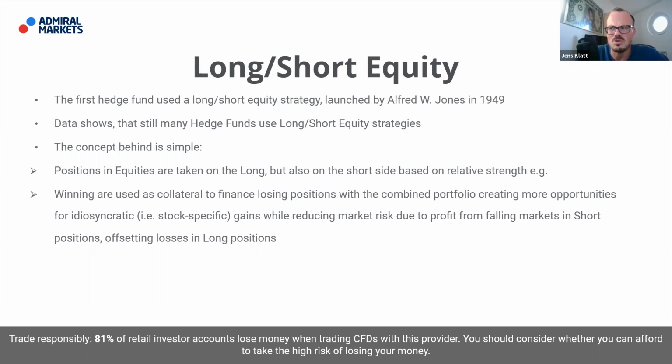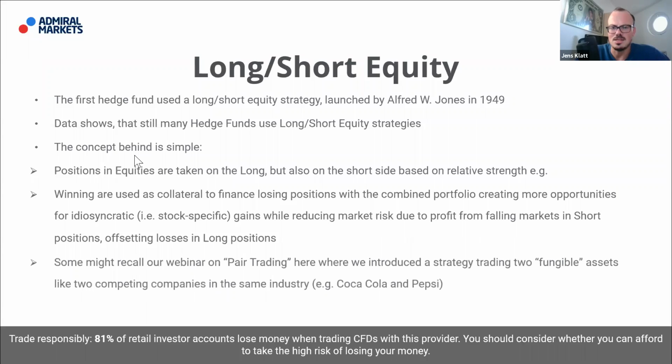And I think this is probably too pathologic, so it's difficult to understand. I think the easiest way to understand this is to just remember our webinar on pairs trading, where we introduced the strategy of trading two fungible assets. In fact, it's very similar. So it's not just long short only, long short equity in this case, but it's also the market neutral strategy I referred to at the beginning, which we'll shine a light on in the next slide.